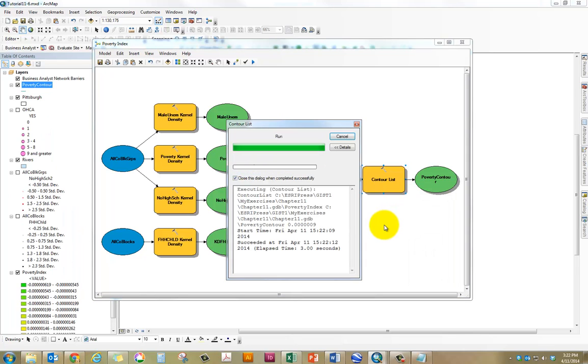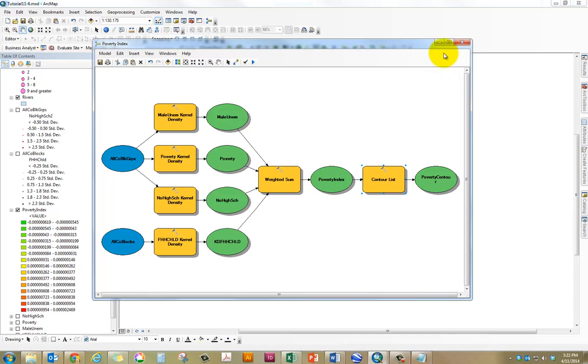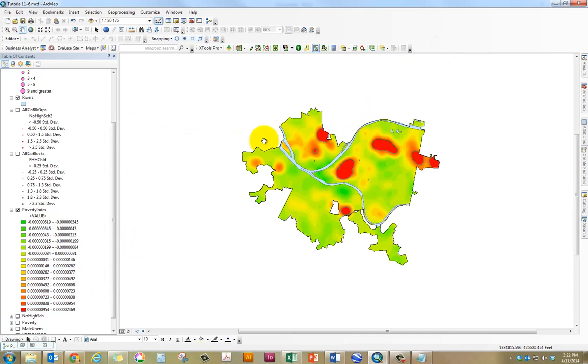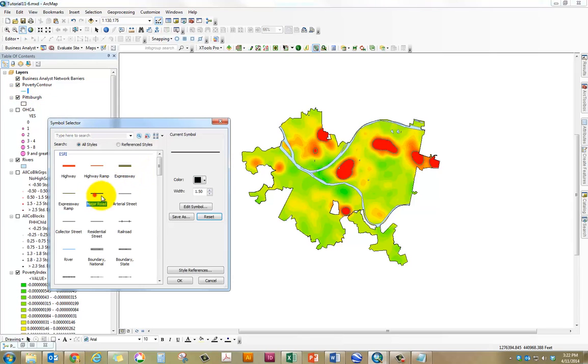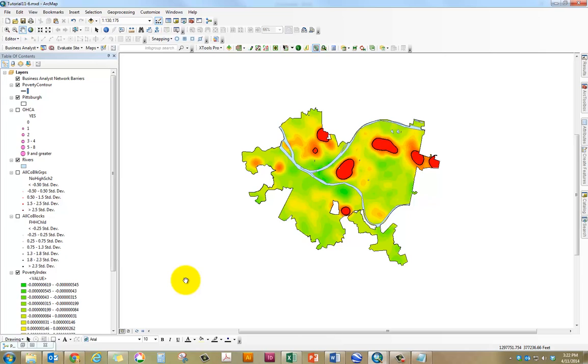Once that is run, a contour will be added to the map, which will have a green outline. What we need to do is change that to a thick black outline, and now you have identified the really high risk areas that have a higher rate for heart attacks.